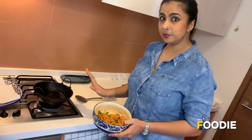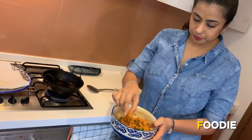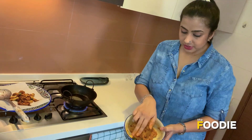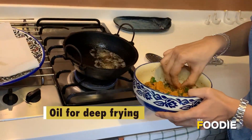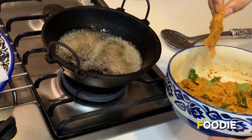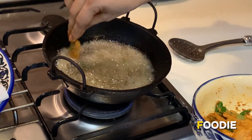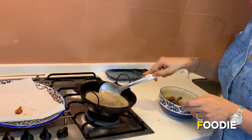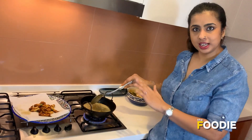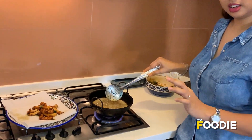My kadai and the oil is smoking hot. Make sure it's not very hot otherwise your chicken is going to get burnt and remain raw inside, so make sure the oil is controlled to medium heat. I'm only picking up the chicken and not the chillies and the curry leaves yet — I've separated those to the side and will fry them last. Drop the chicken pieces in very slowly, do not hurry, and do not overcrowd the kadai, otherwise the oil temperature will drop. After they settle for a few seconds, start moving them very slowly so that the coating does not come off.